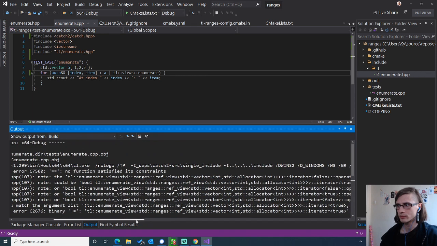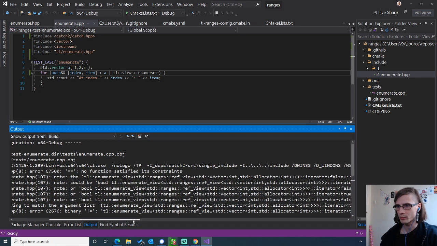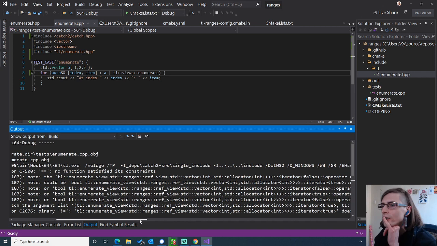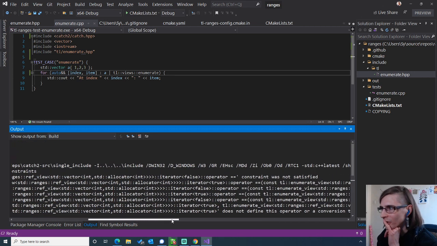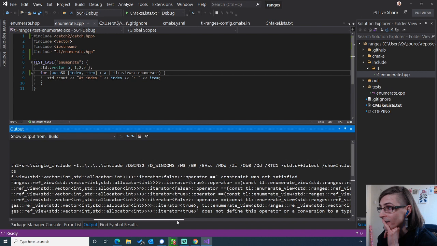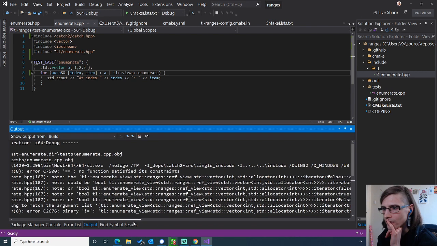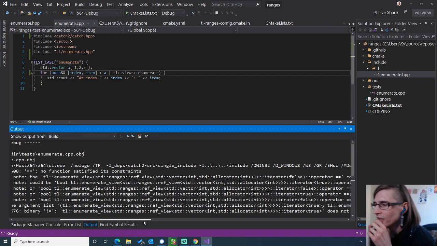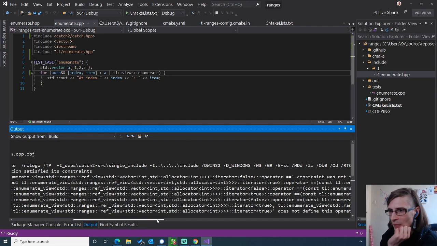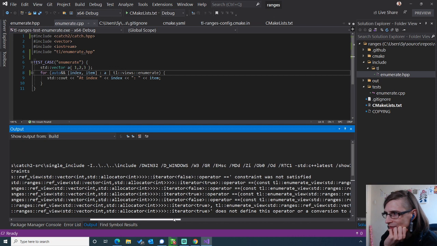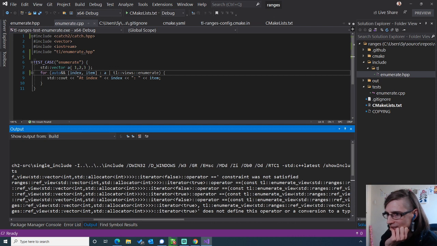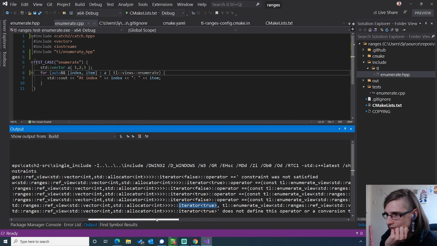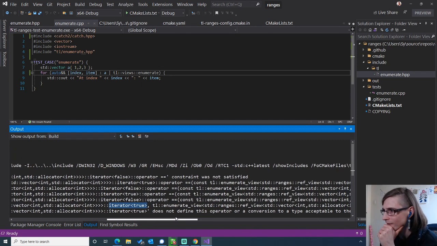So couldn't do an equality operator. tl enumerate view operator equals constraint was not satisfied. So many templates. Okay. Std ranges ref view. So this is our ref view of our vector. Iterator, true. So that's our const vector iterator, I guess.